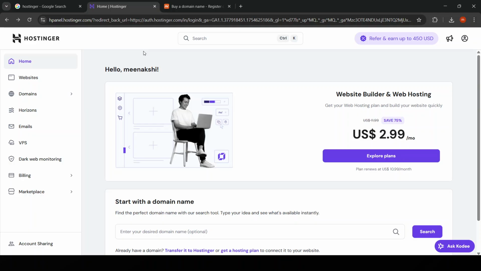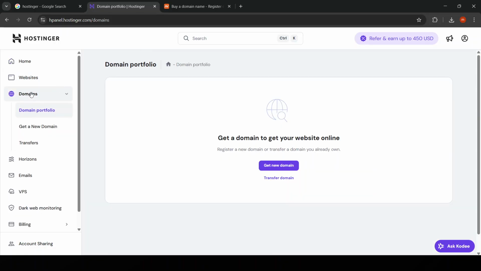Once you're all set and logged into your Hostinger dashboard, look for the Hosting tab or the option where your hosting plans are listed. Here, you'll see a list of all the domains and hosting services associated with your account. Next, you'll want to select the domain where you want to host your API. This step is crucial, so take a moment to pick the right domain if you have multiple.